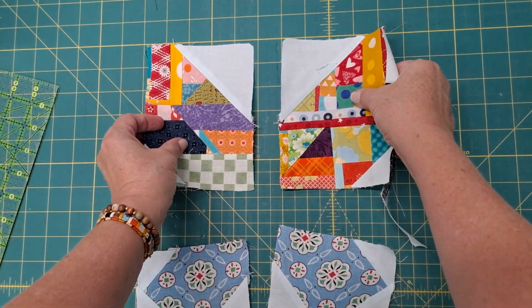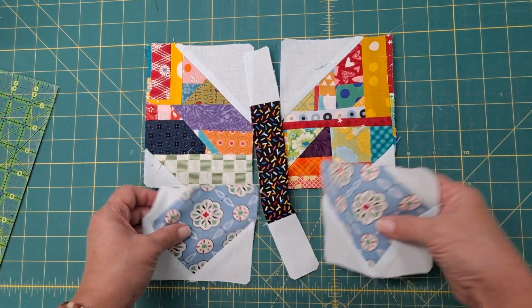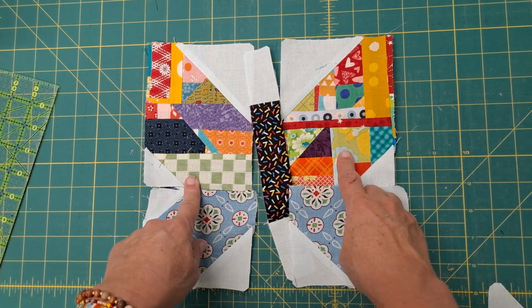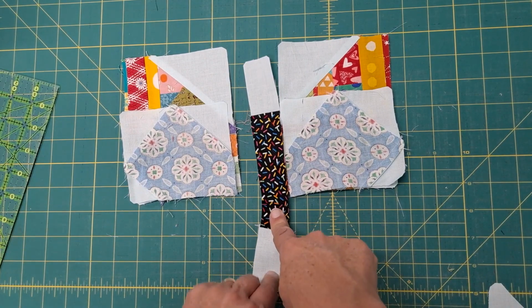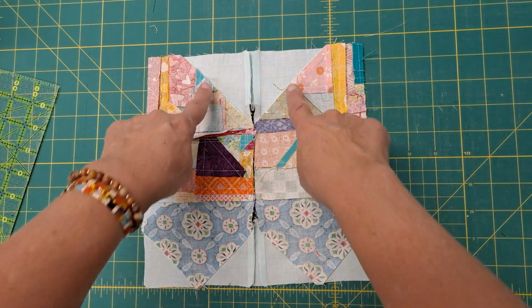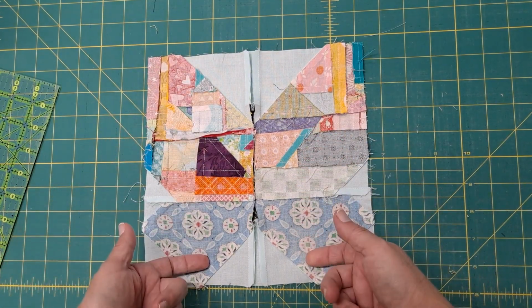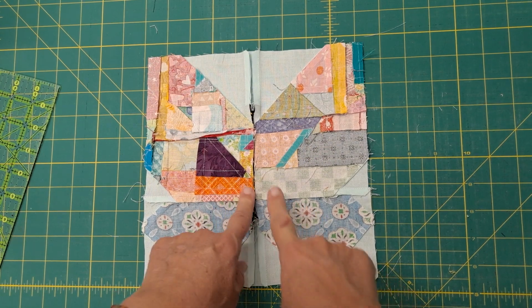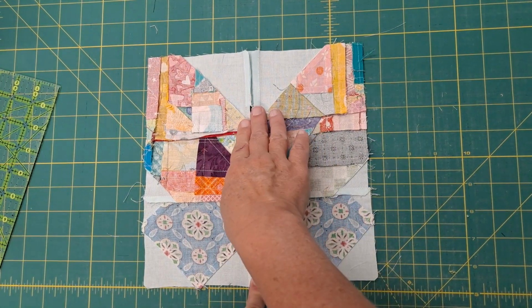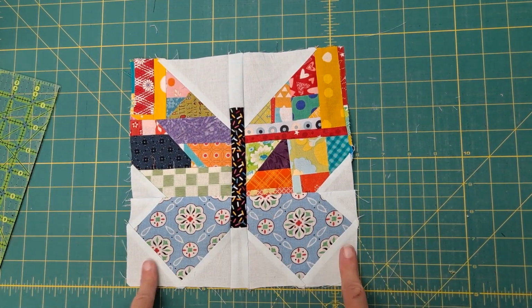Once we get our units done here, we'll sew the bottom wing to the top wing, and then we'll sew the body in between. When I press the pieces out toward the background, and when I sew the two wing sets together, I press toward the lower wings, and then as I sew the body in between, I press that toward the body. And that will give you the colorful butterfly block.